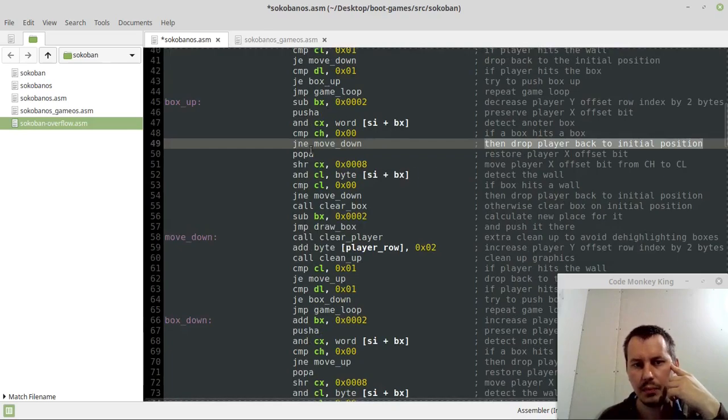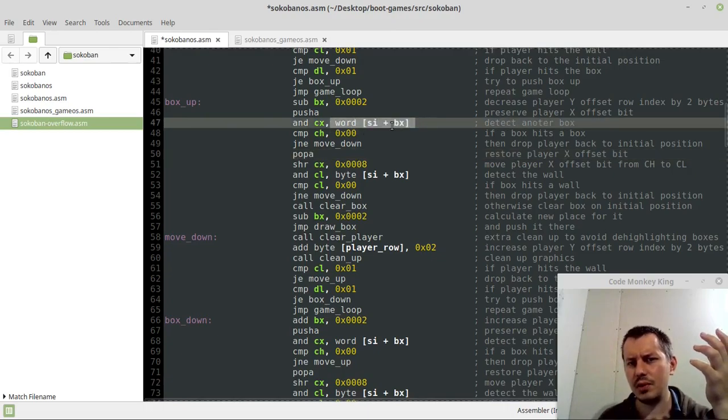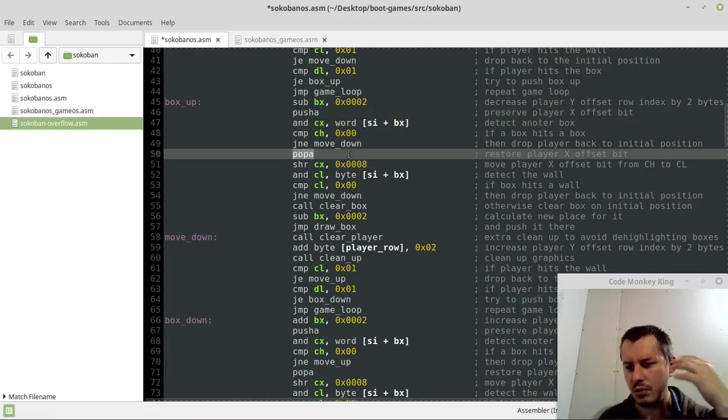Okay, and then I'm pushing and popping all the registers to the stack as a matter of preserving the player X offset bit, which we just move back and forth all of the time to move it to the next square. After bitwise AND, then drop back, and again, we manipulate this bit all the time, but after bitwise AND it might get smashed, so we need to restore it in order to save some bytes on reinitializing it from scratch, which is quite pretty. So here it's very expensive using this effective address. It's way more expensive as opposed to just pushing and popping them back to the stack back and forth.